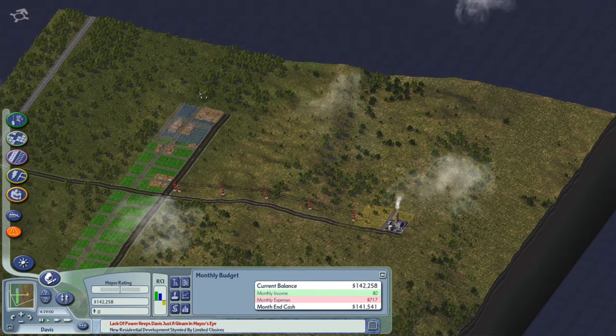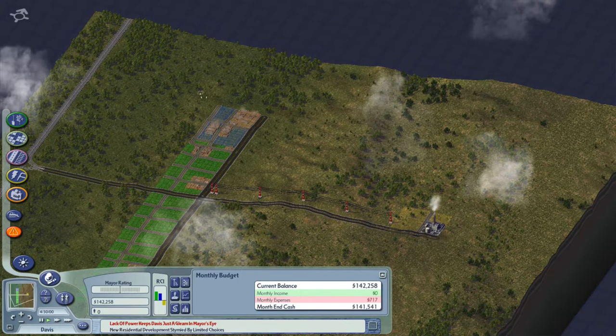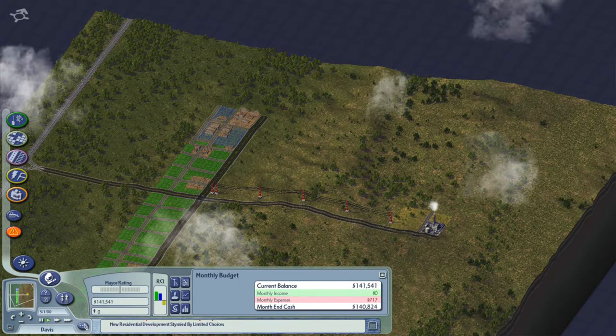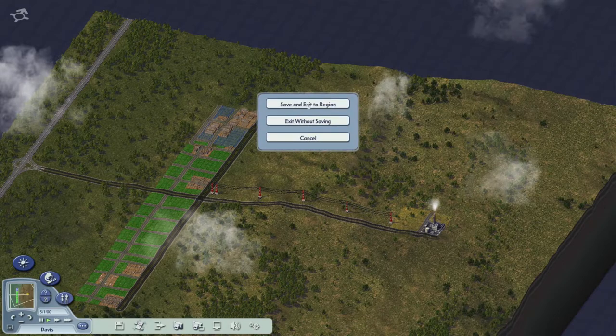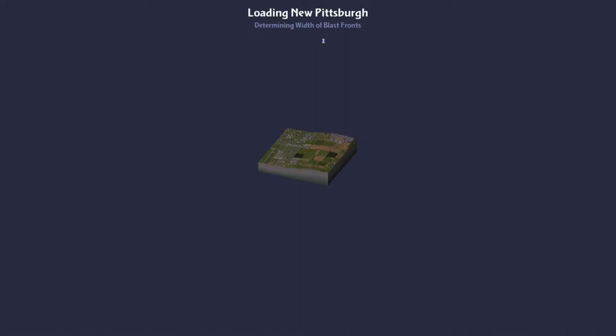If our other city has so much power that if it could supply it to this city, we could get rid of our natural gas power plant, and therefore this city could be really eco-friendly. Obviously, I want all my cities to be eco-friendly, but for the time being, until we can unlock solar power.